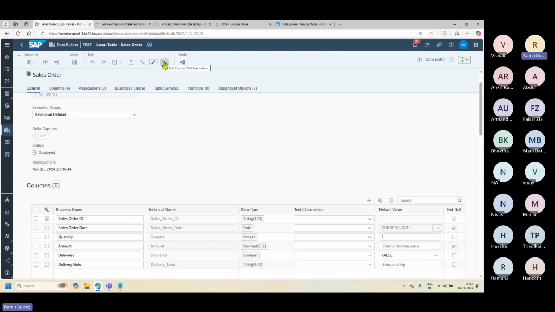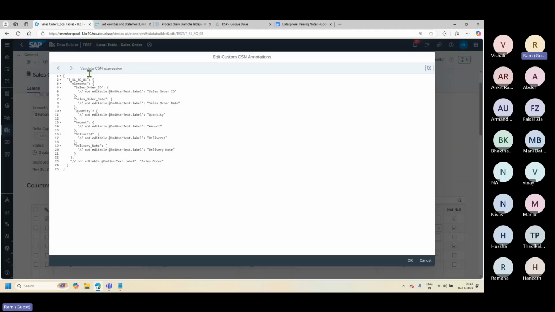And now we have something called edit custom CSN annotation. We'll not deep dive into it, but we'll see what that means. Before that, you have to understand what a CSN is. We already saw that this JSON notation which gets exported is the CSN. And what are annotations?